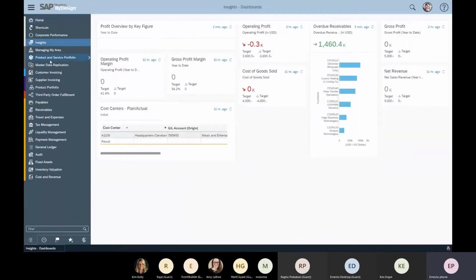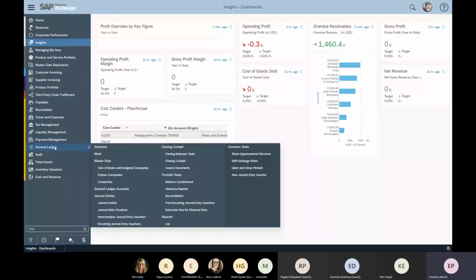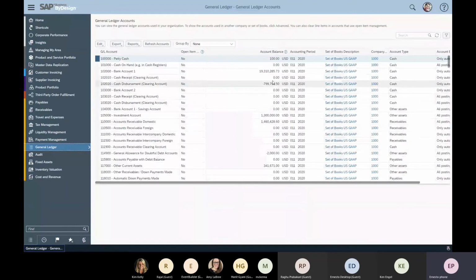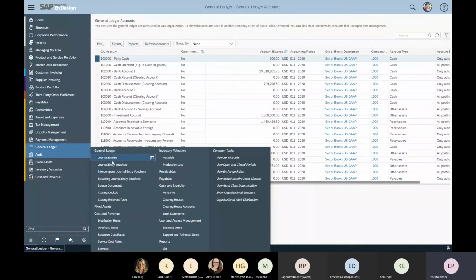All right, so I was able to see the organizational structure. I was able to see how they were set up. I'm good with that. Now I want to go into my general ledger real quick over here. Basically, I just want to see, at a high level, my accounts and what their balances are, which I can also drill down into if I want, as needed. I'm also able to audit any information, either previous journal entries, for example.